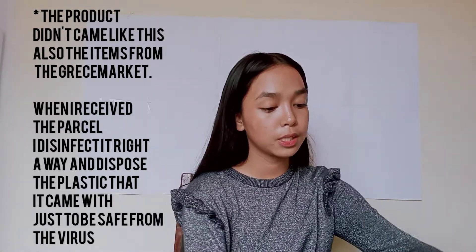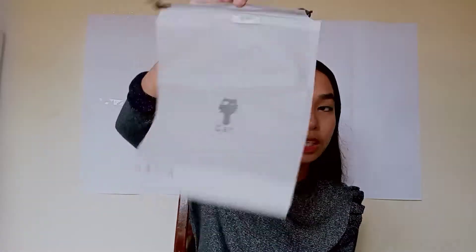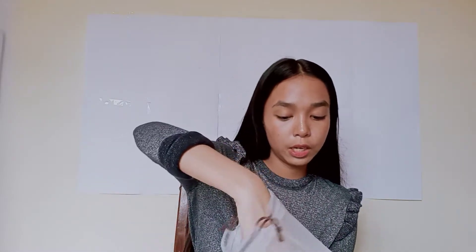So the first thing I got here is this organizer. I'm going to put my skincare here so they'll be organized — they're currently in a tupperware. I also bought a medium-sized one, which I gave to my sibling, and the smallest one to place my pens. So dito ko ilalagay yung mga pens ko.